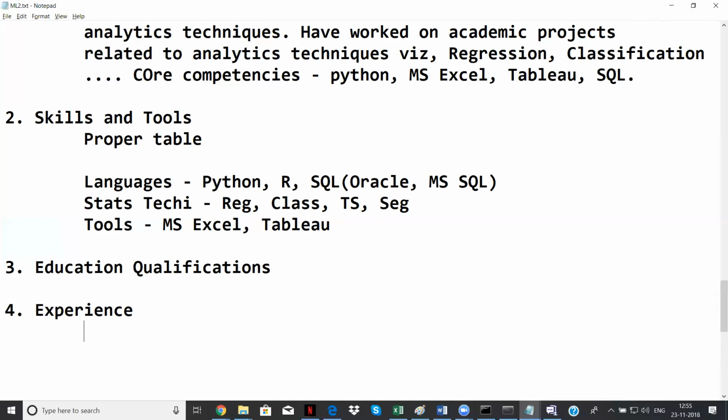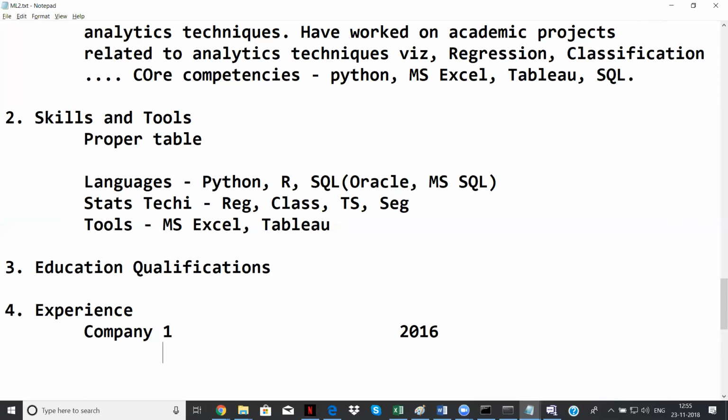And if you're putting it as an experience, just say which organization you worked with, and from when to when. Let's say it has a proper end date. Let's say company 1 is my most recent company. So I'll put my start date, and I'll just leave it as it is. I'll not put a hyphen. See, incomplete stuff is not so attractive. Just leave it as it is. 2016 means the person is still working in this company.